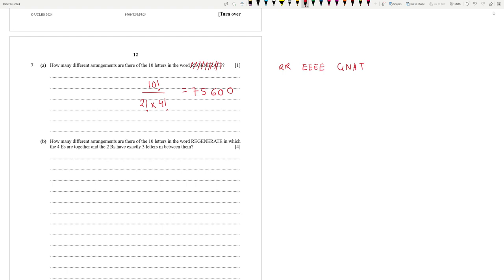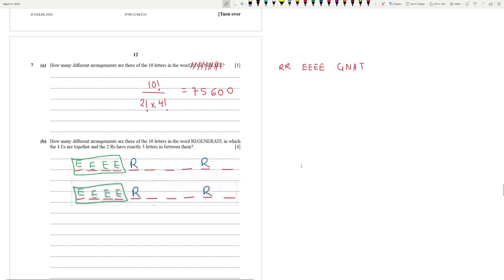Let's see how to do this. Okay, so we have 1 2 3 4 5 6 7 8 9 10 over here. So suppose I put the E's at this end. They can't be in the center because we need 3, right? And then suppose I have R over here, 1 2 3 letters, and an R over here, and these E's over here are gonna be 1 unit. Okay, so let's go next.